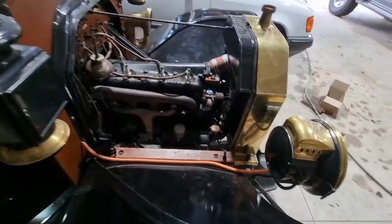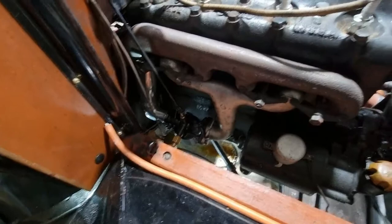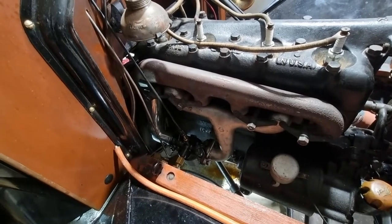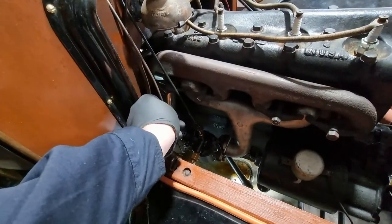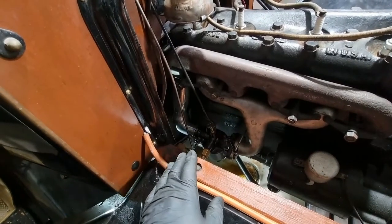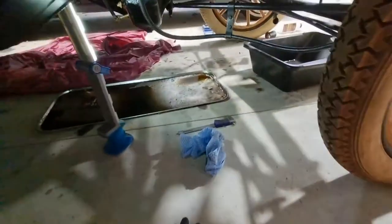So a little bit about what happened after the last episode. I went to start the car, and it took a lot of starting. When I initially put the choke on and gave it a bit of a crank, fuel did gush out of the top of the carburetor. So there was obviously over full. And when it did eventually run, it wouldn't idle at all. It was running really rich. There were clouds of black smoke. It was running on three cylinders. It fouled all the spark plugs, and then it stopped.